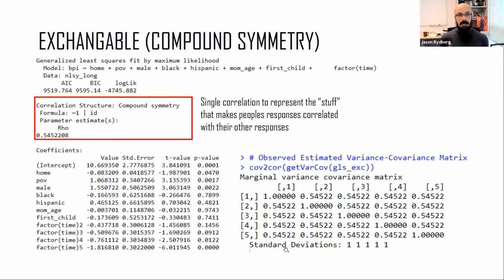Now, again, think of this as an approximation. We estimated this residual structure. How can we capture that information? Is this a good way to capture it? Those correlations aren't terribly different from one another in the actual observed data, so is this really that bad? Again, we will use multi-model inference to figure that out. But in this case, there's one correlation.